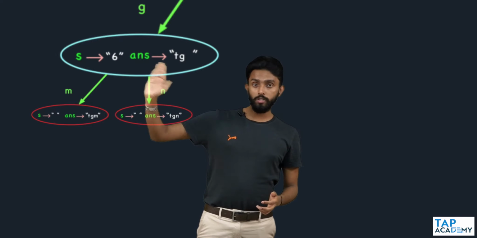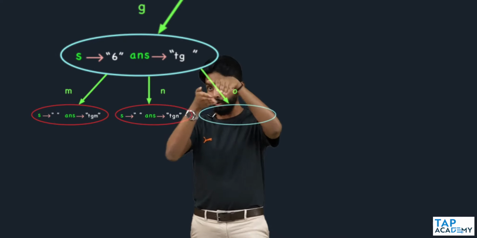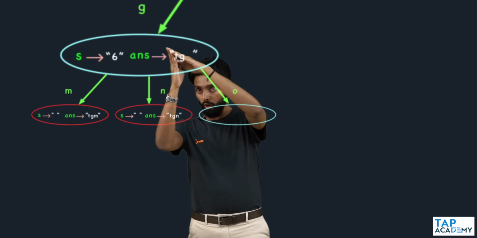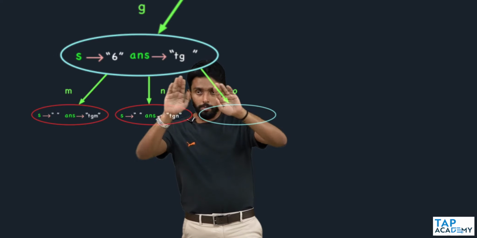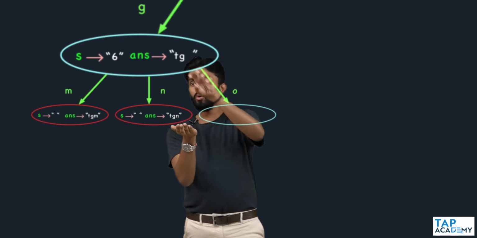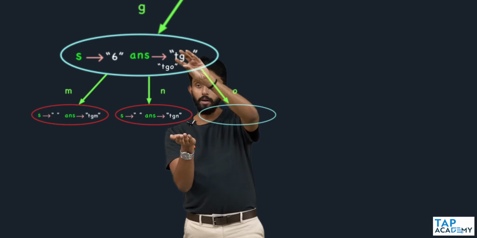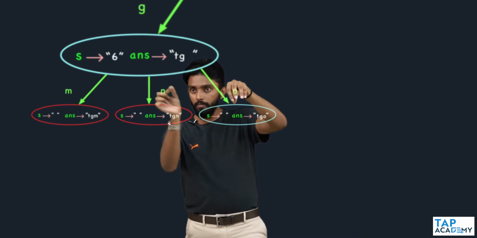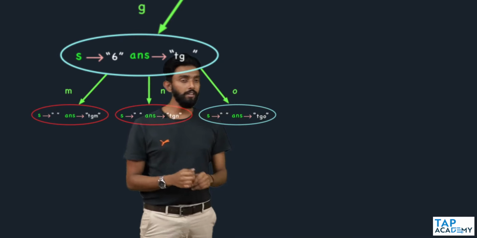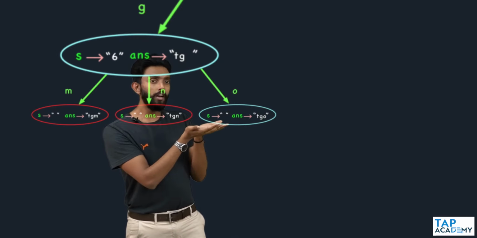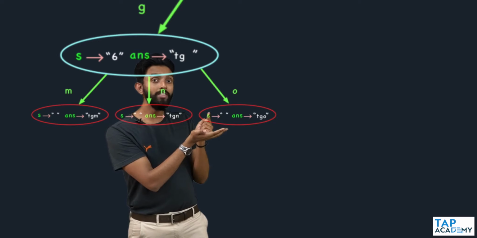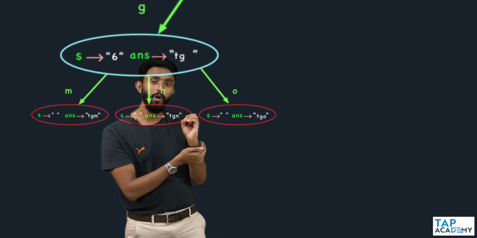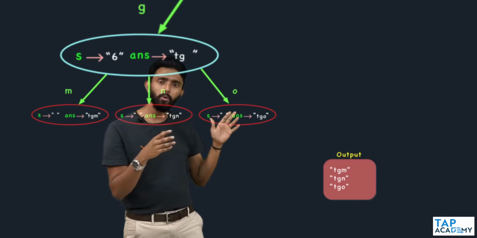First this call was there, then this call was there. Now next this call, which is for O. How are you able to think? So for O, what am I going to do if you ask me? I will concatenate O. So the answer will become TGO. Send that as a new answer. I will break down my string further. It will become an empty string. I will send that. If I send that, then clearly one can notice that again I have hit my base condition because the length of the string has become 0, and hence I will just print it or add it to a list. It doesn't matter.